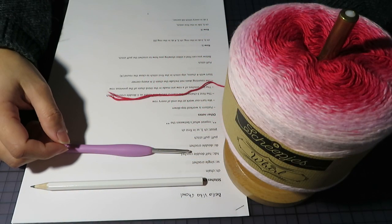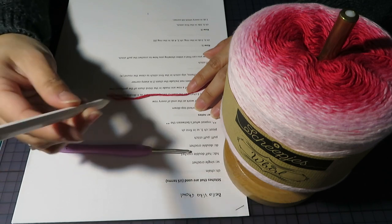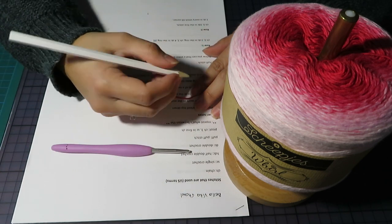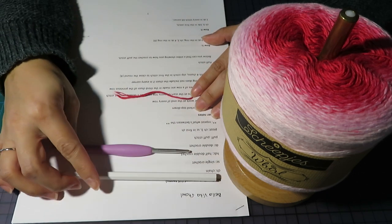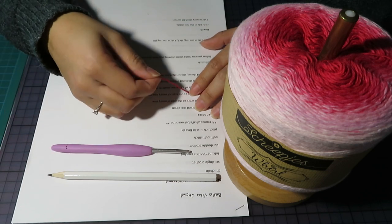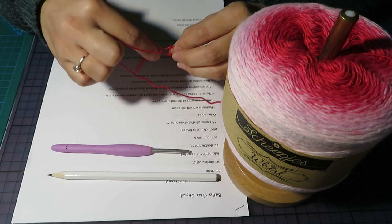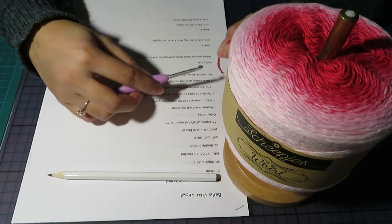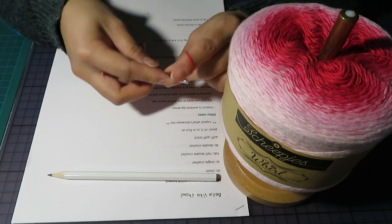So guys, I decided that I will start in the middle of the yarn, and I also include a pencil with me because in every row I want to mark it like it's done in this pattern. So let's start the project by making a slip knot as it says in the pattern. And it says here that I have to start with 4 chains. So let's do 4 chains.